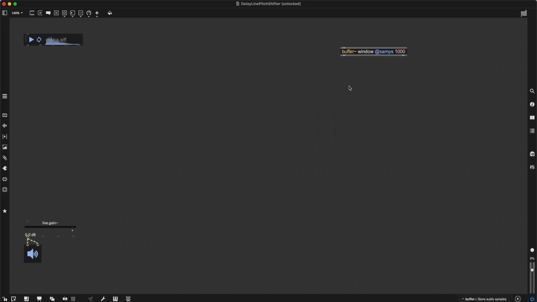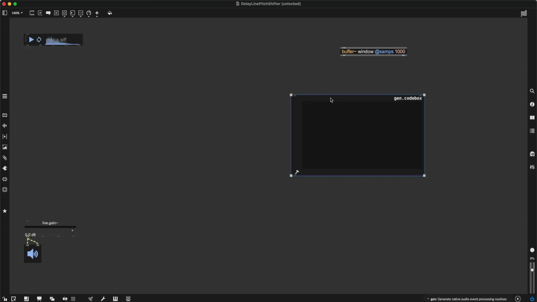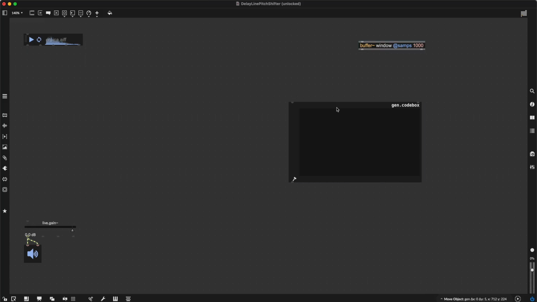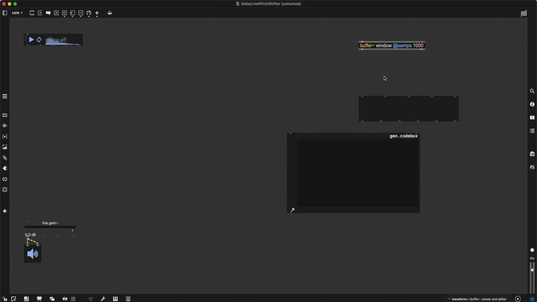In order to fill this buffer, I will use a gen codebox object. So not gen tilde, but just regular gen, because with this we can also access this buffer. But first I will also use a waveform object so we can see what's inside this buffer.